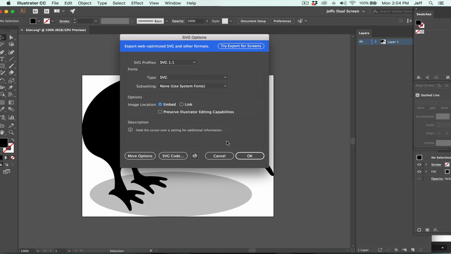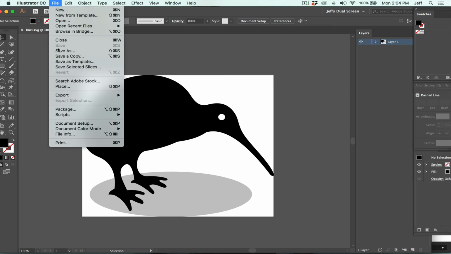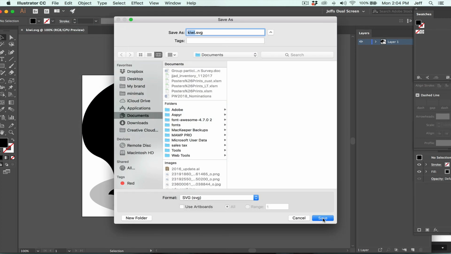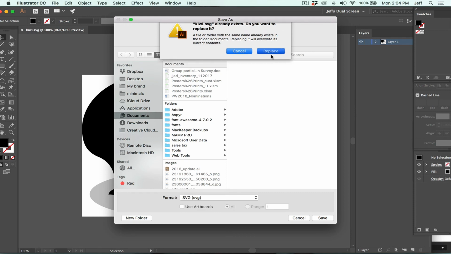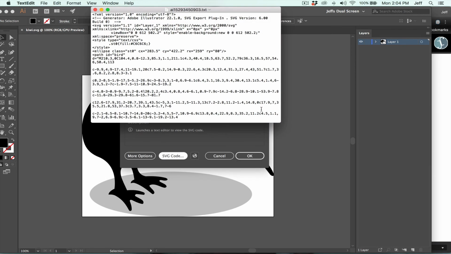Now, the fun thing about SVGs is they're actually made up of code. So I'm just going to do this again so you can see what I'm talking about. I'm going to do it as an SVG, yes, replace. And right here you can see the SVG code. Literally, this is made up of a bunch of shapes in HTML.